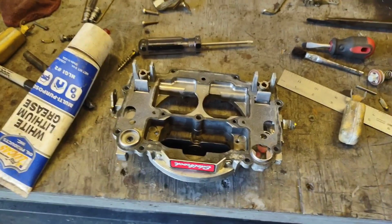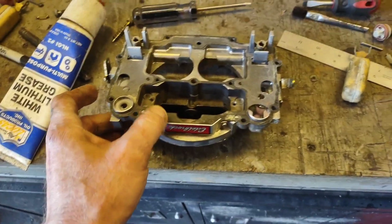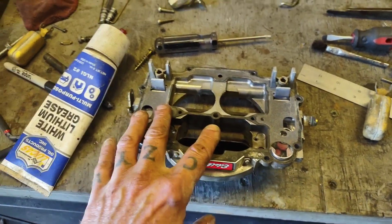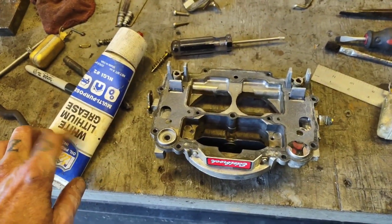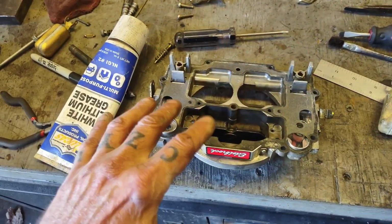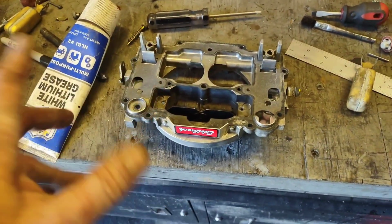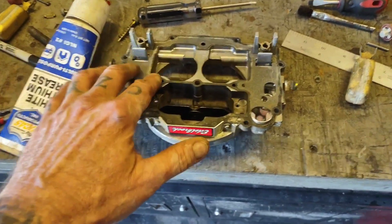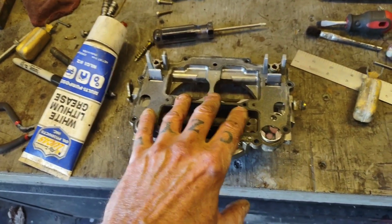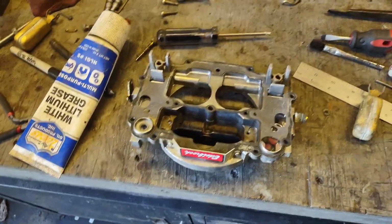Here's another little tip before you put your carburetor back together. The gasket didn't tear. It didn't leave any debris or anything like that when I took it apart, so I'm just going to go ahead and reuse this top plate gasket. But I am going to put a super thin coating of white lithium grease on there. I mean, just to make it look moist. You don't want to leave blobs of it on there or anything else. But it'll help next time you need to take something apart. If you got a little white lithium grease in between there, you're pretty much guaranteed that your gasket will come off without leaving any residue on your carb body. So I'm going to go ahead and coat that down, throw this thing back together. I'll get back with you.